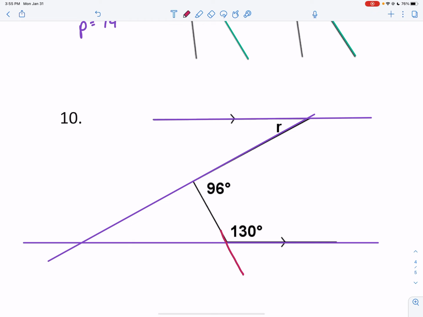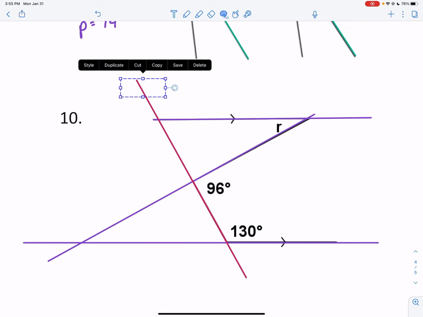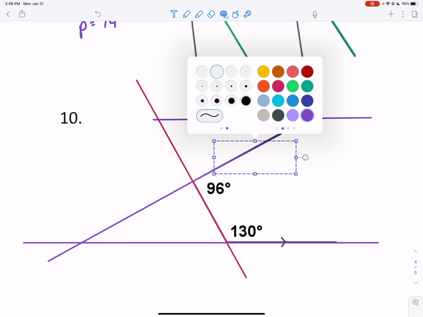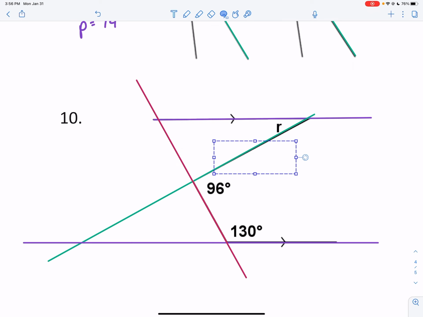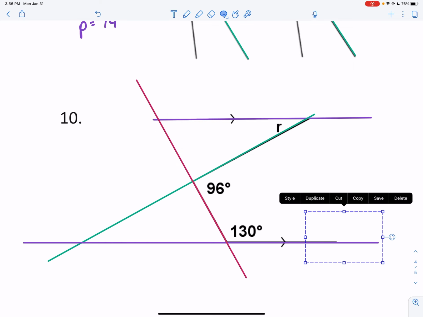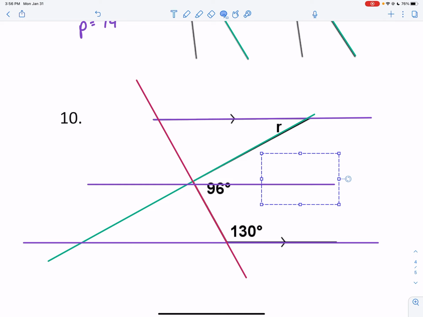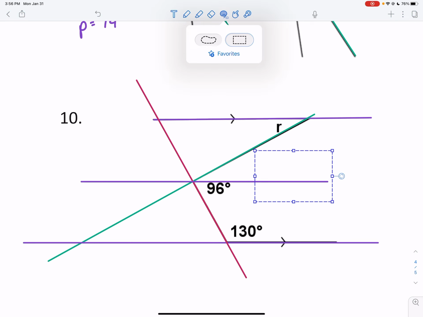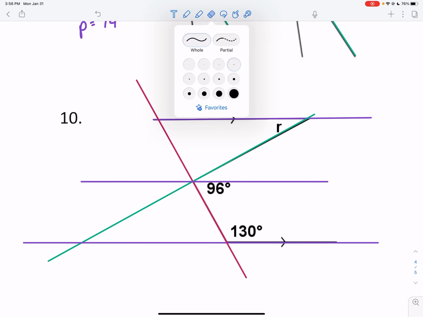So let's just do a different color for each one of these. Sometimes I like just doing that. We might just need an auxiliary line. So that right there is that transversal. And then I'll change the color of this to a teal again. And let's go ahead and make ourselves an auxiliary line because we might need it. There's a lot of stuff going on, but color coding it often helps. So let's make an auxiliary line to see if we can figure this out really fast. We might be able to.